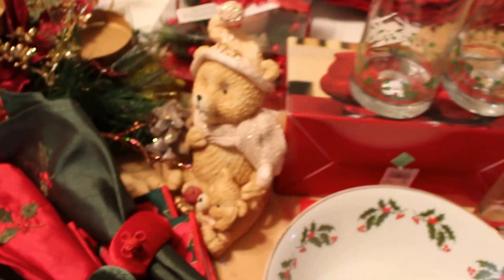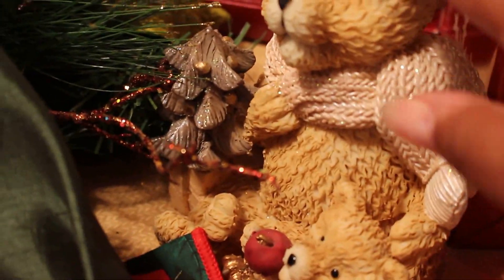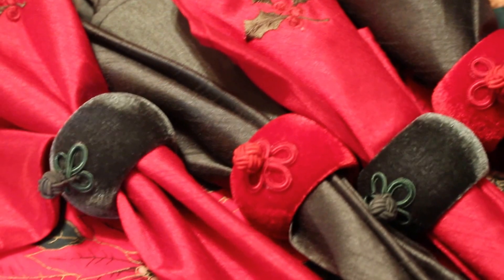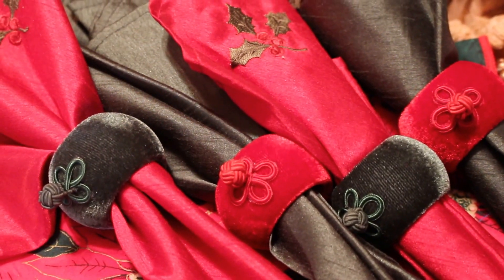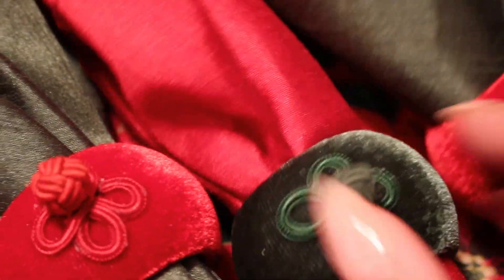One of my favorite finds are these two — I call them holly bears. I thought they were absolutely beautiful, and these were $2.00 a piece, so I ended up picking them up for $1.00 a piece. As well as these beautiful napkin rings here. The napkin rings as well as the napkins came inside a bag that was marked $2.00, so they ended up being $0.25 a piece. I love the design on each one of them — the red and the green — and I absolutely love the velour finish on the napkin rings.